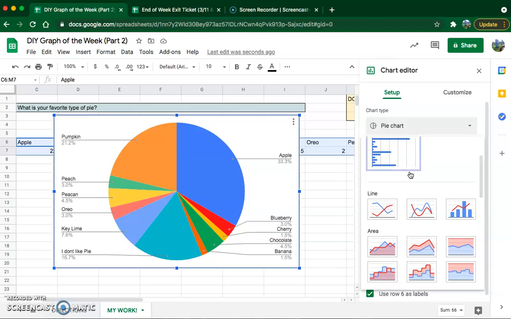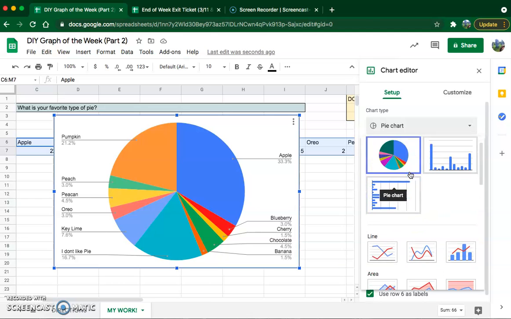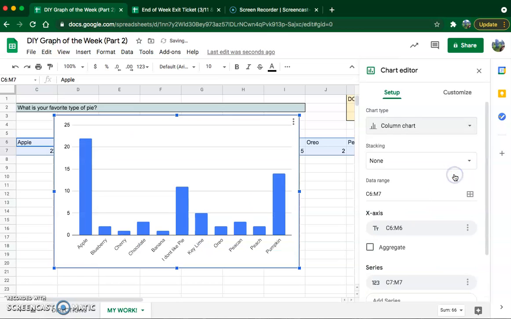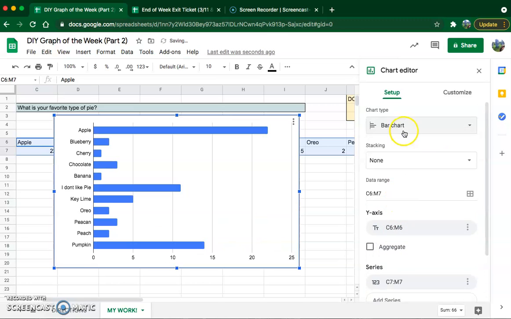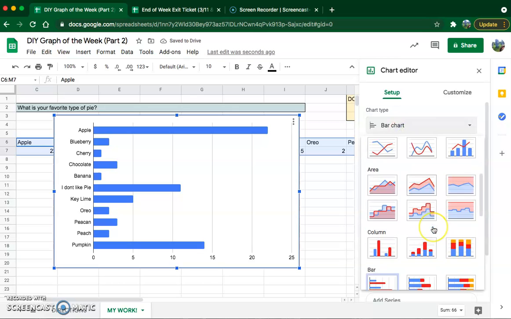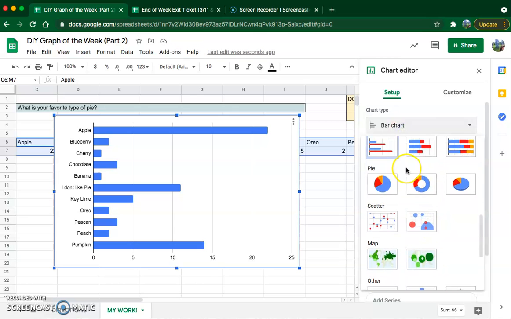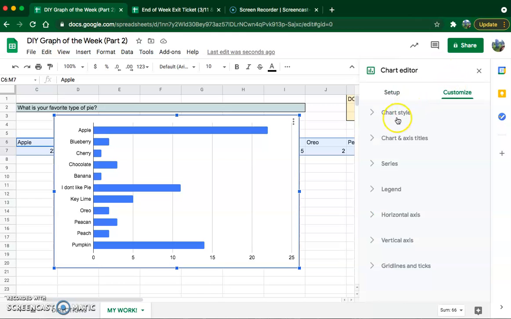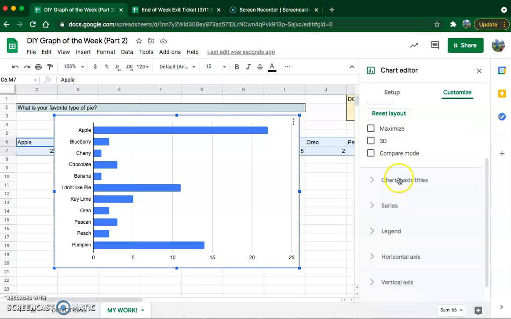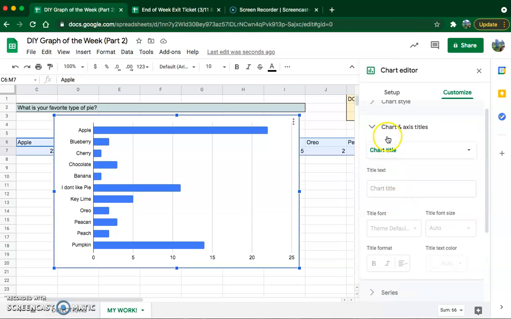This is a pie, it's a graph about pie, so it starts with a pie chart, but there's also, we can do a line, we can do a sideways line, whichever one you pick. You can play around, you can add different things, you can add a title.